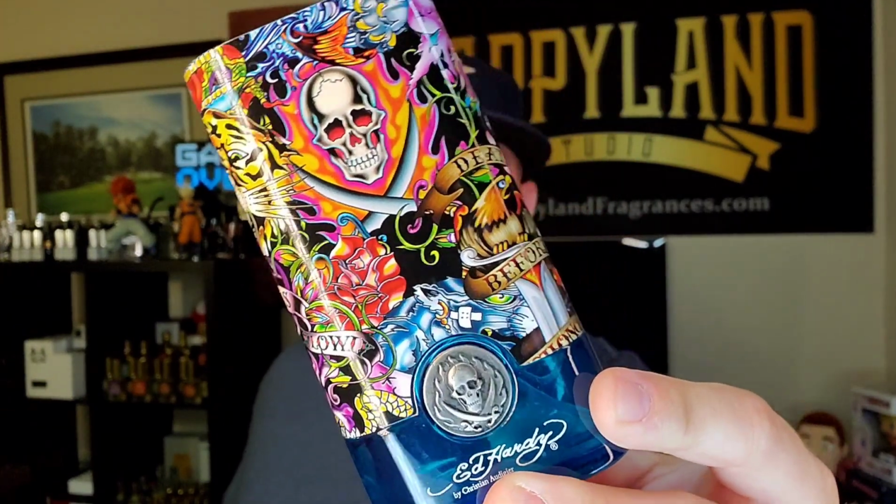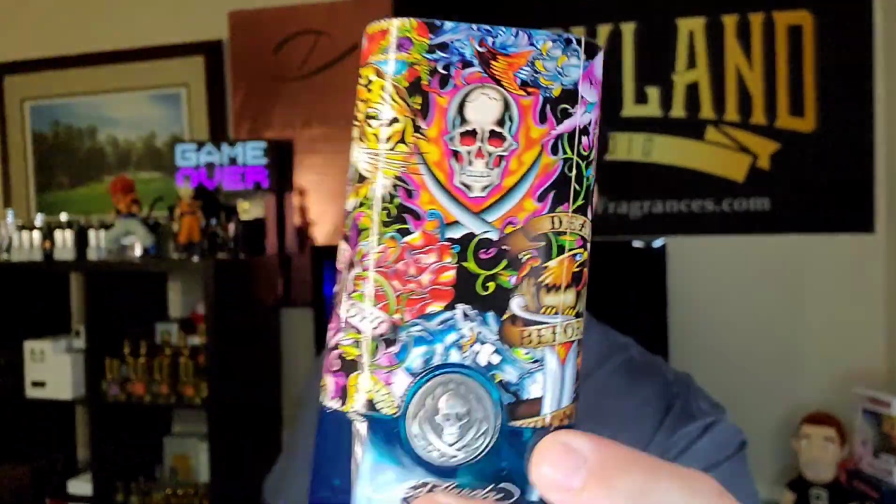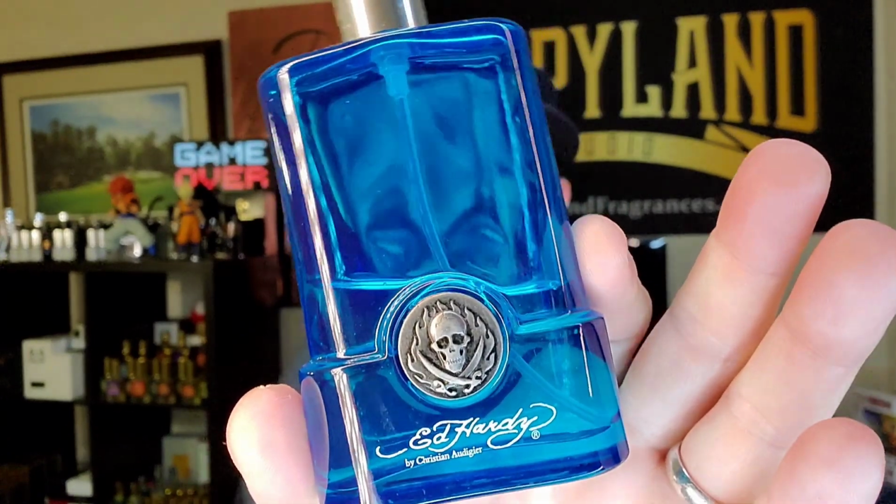And then out the shower last night, haven't worn it in a while. Tend to wear this out the shower more nowadays as compared to wearing it casually. It's from Ed Hardy. Hearts and Daggers. I saw Justin, Stay Fresh Productions, recently talk about this one and how he hates the bottle. And the cheesiness of the bottle is actually one of my favorite things about it. You see a little bit that's left in that one. I have a backup bottle of this as well. I love the juice in here, it's great.